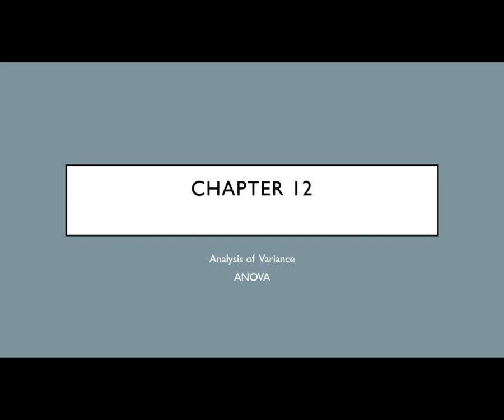So I've decided to put chapter 12 in before 10 and 11 because in my mind it just makes sense to go from one sample against a hypothesized mean, to comparing two samples on some average or mean, to comparing paired samples over time. It makes sense to just go into the next question, which would be, well, what if I want more than two samples, so 3 or more samples on some average or mean, which is what we do when we're doing ANOVA.